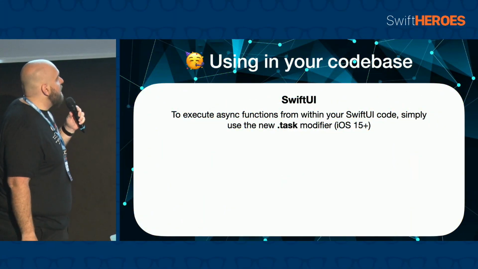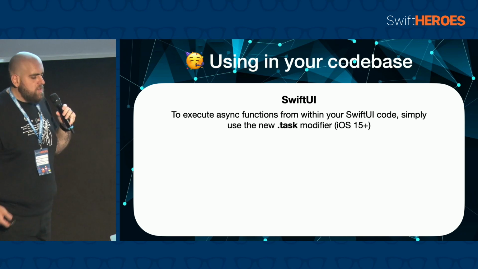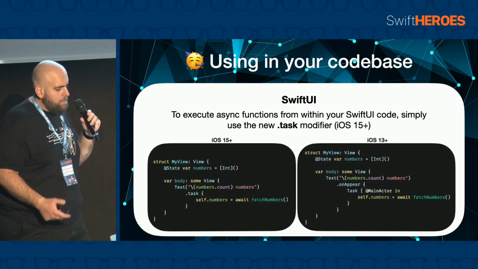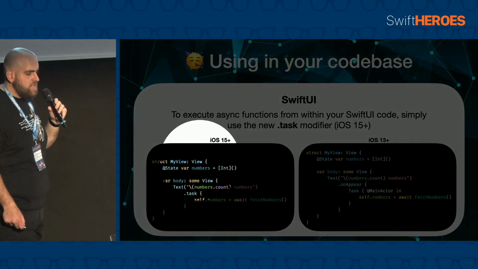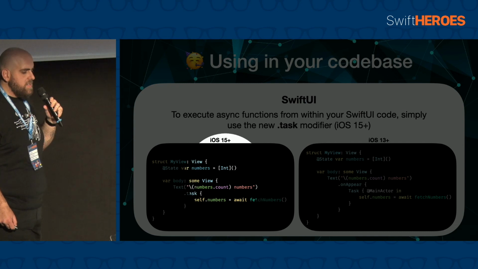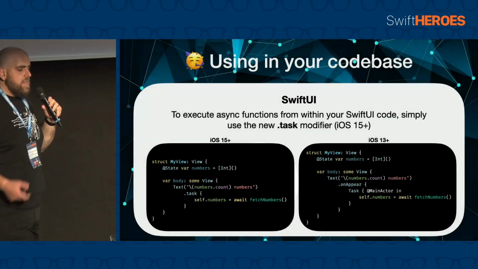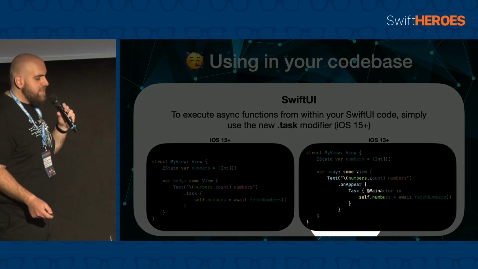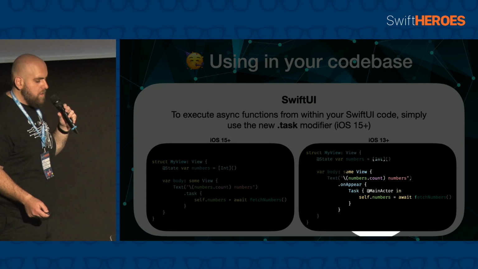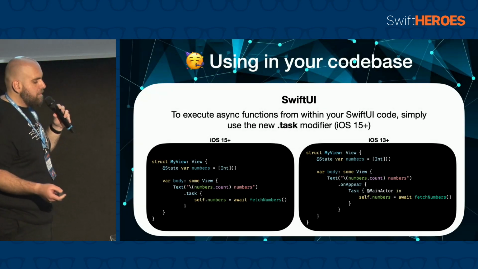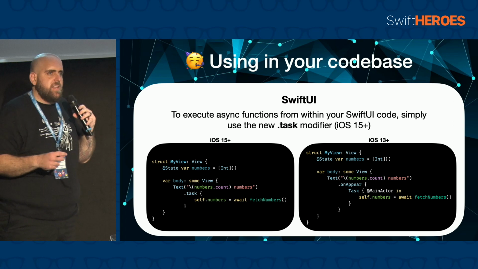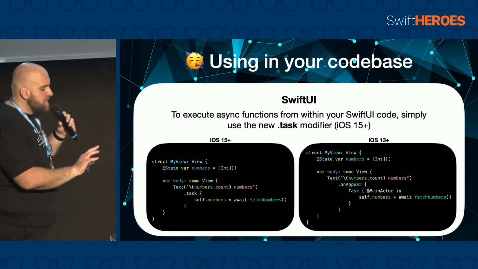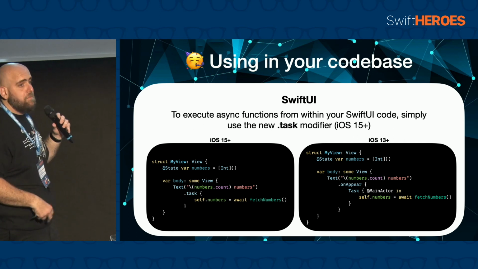The last two topics for today are a bit about SwiftUI and Combine. So you might ask yourself, how do I use this stuff with SwiftUI? If you're using iOS 15 and up, there is this nice modifier called task. You just attach it to your view, and you get an asynchronous context to run your work in. If you're only supporting iOS 13 and up, you can kind of simulate this by just creating a new task on the onAppear of your view and then doing your work there. This is a bit different because the task modifier actually takes care of things like canceling your work when you exit the view, but it's still possible to achieve a pretty similar effect in iOS 13 and up.